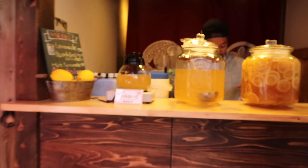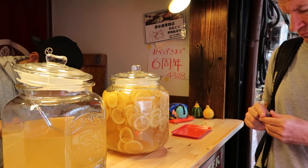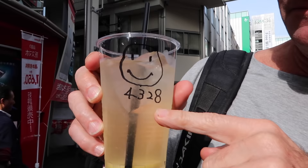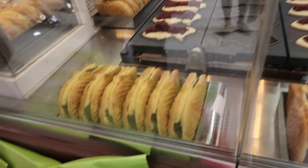Wow, I am really thirsty now — here's a lemonade stand. Okay, here it is. He hand-draws his little happy faces on here. So I guess he sold 4,328 of them? No, not that many. Lemonade — here we go. It's really sweet, it's got honey in it. Not bad. They've got a little umbrella here. That was good. I could drink about five more of these. Well, let's get some more food.